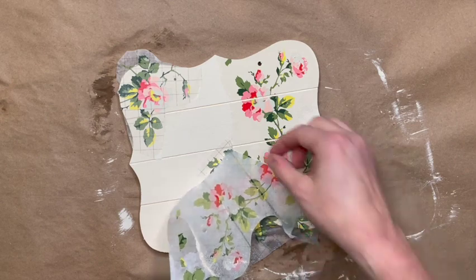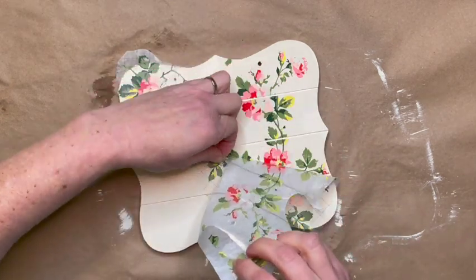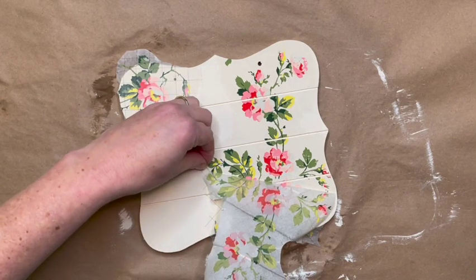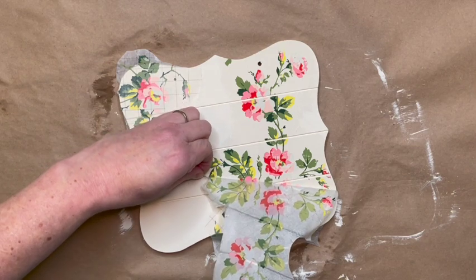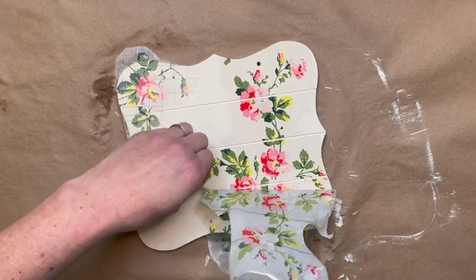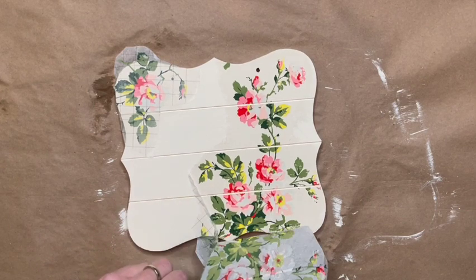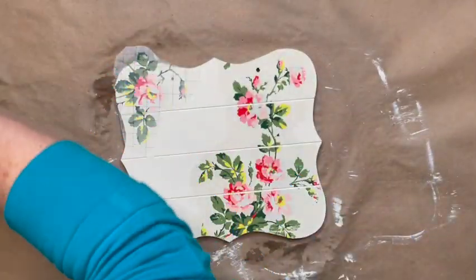You can see here just on the left side, I'm having a little bit of trouble getting the backing paper off. And it's because I didn't dampen it enough. That's why the backing paper isn't releasing properly. It's releasing from the inlay, but it's not releasing from the paint, the background paint. I do get it off okay, but it wasn't quite as easy as you'd like it to be.